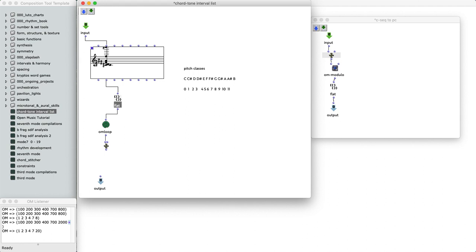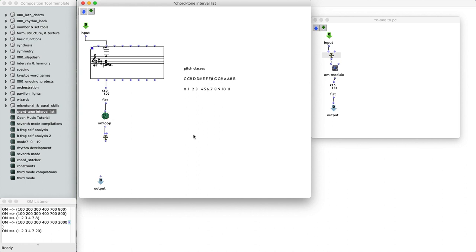Sometimes it's referred to as clock arithmetic, especially if you're working with a group of 12 objects like we are here. So you can think of this as different positions on a clock, where maybe C would be at 12 o'clock, and this F sharp would be at 6 o'clock. Is that right? Yeah, that's right. All the way across the circle of fifths.